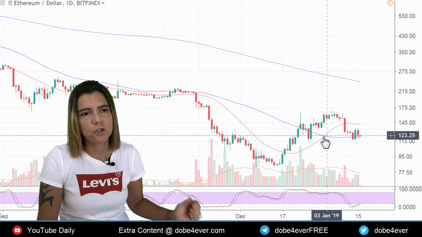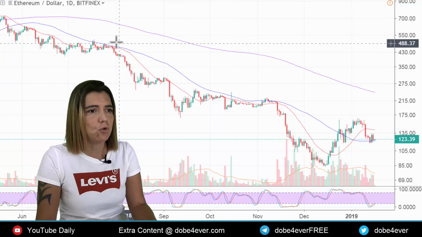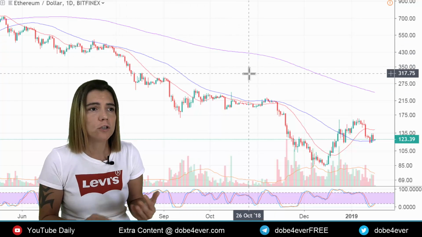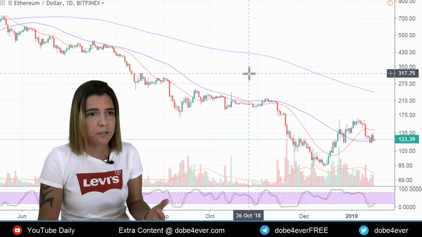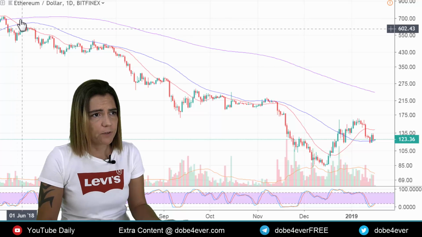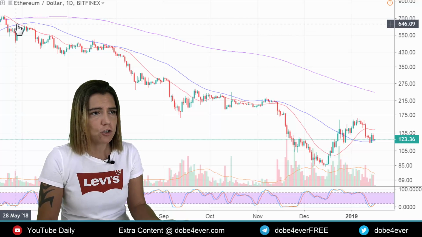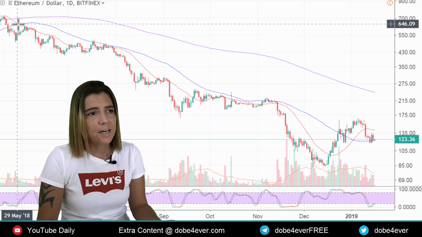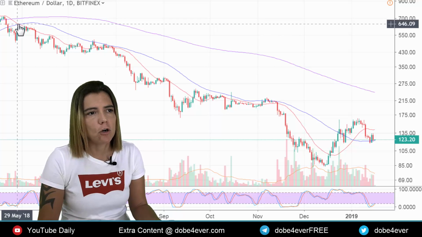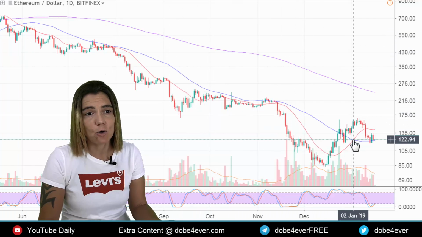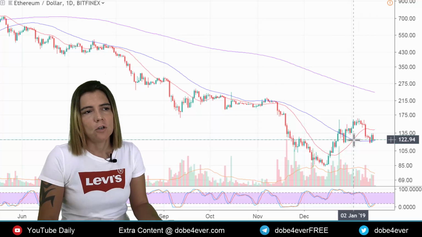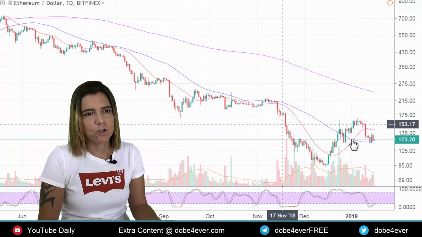When they cross bullish, you buy. When they cross bearish, you sell. When the 20 and the 50 simple moving averages cross on the daily chart, that's how you trade the swings. So if you would have done it here, you would have sold here or shorted here when they crossed bearish. The cross was exactly at around $600. You would have held all this until they crossed now at $122, the level of the cross. So look at how profitable this short would have been.